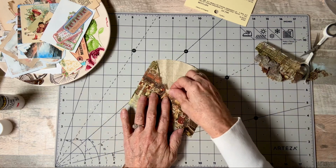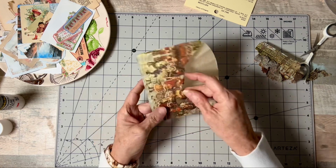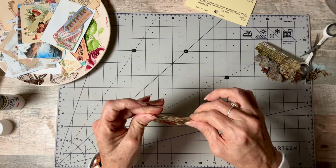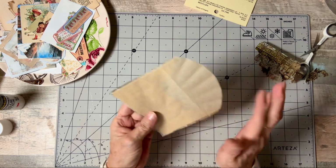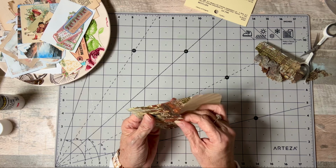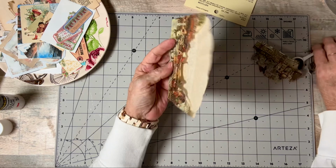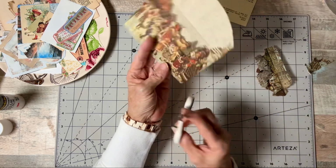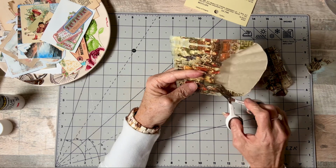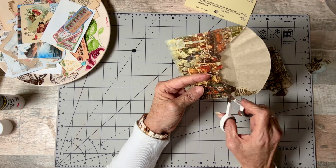Where is that edge? I may trim that edge rather than try to pull it because the glue is still wet. That I can trim off with scissors. I'm not worried about that. But the glue is still wet, and I'm afraid that I'll tear it too far. So I think I'll just trim it with scissors because it's too pretty to tear it and have to do it over again. And this is the only one I have left, and I have no idea where she got it. I wish I did. It's beautiful.